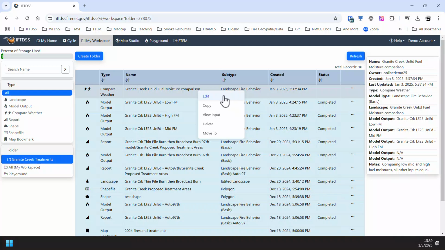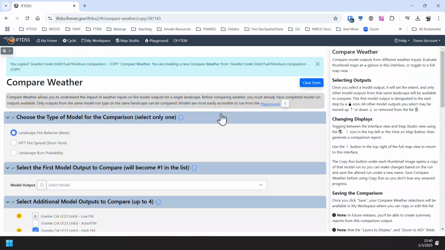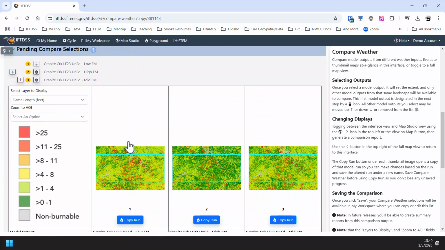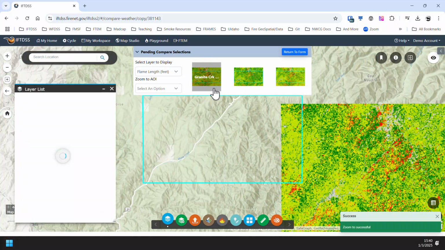If we wanted to save this compare weather and create a new version with our changes, copy would be the way to go. Using copy, it would retain this original version and save a new copy of it. But you can see either choice we select will bring us back to this form screen, as well as our Map Studio view.